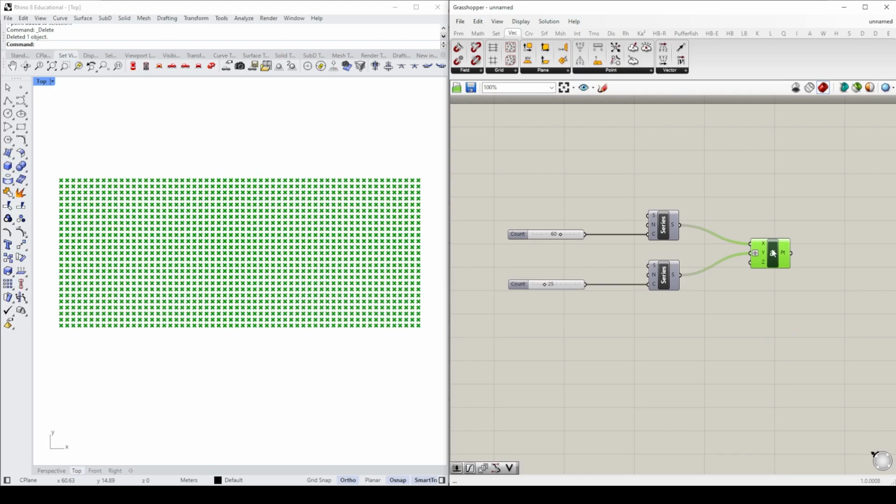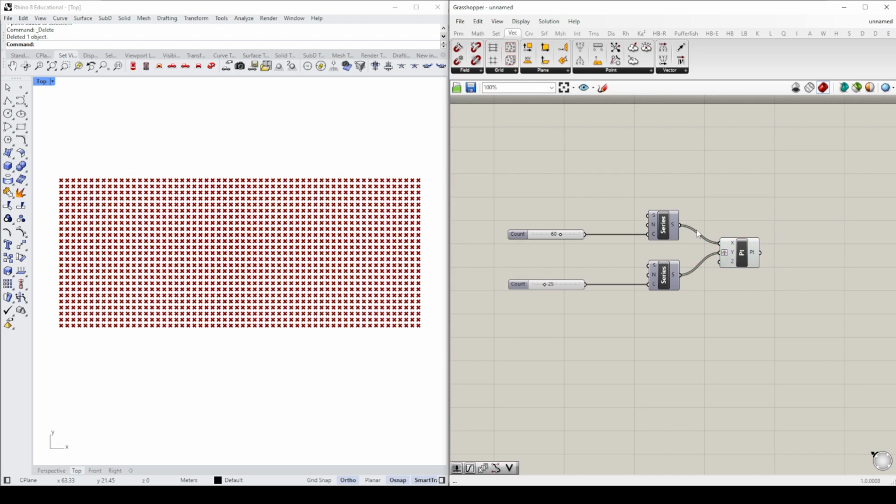So what the graft is now doing is for each one of the 60 X values, it's using the first Y value, and then for each of the 60, it's using the second Y value, etc. So now we have 60 times 25 points in our field.